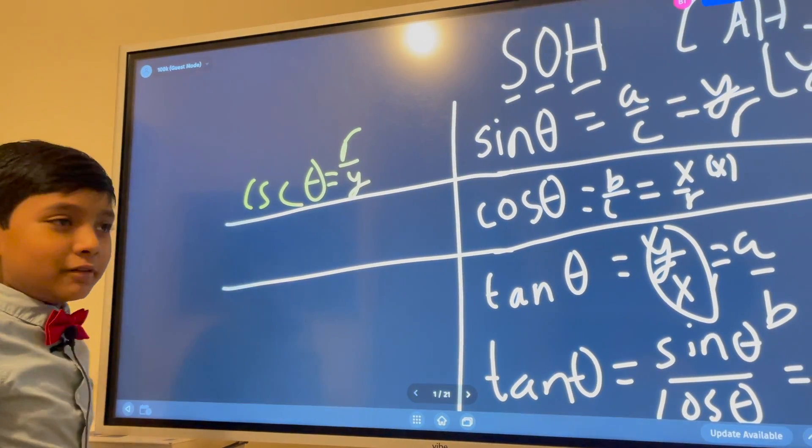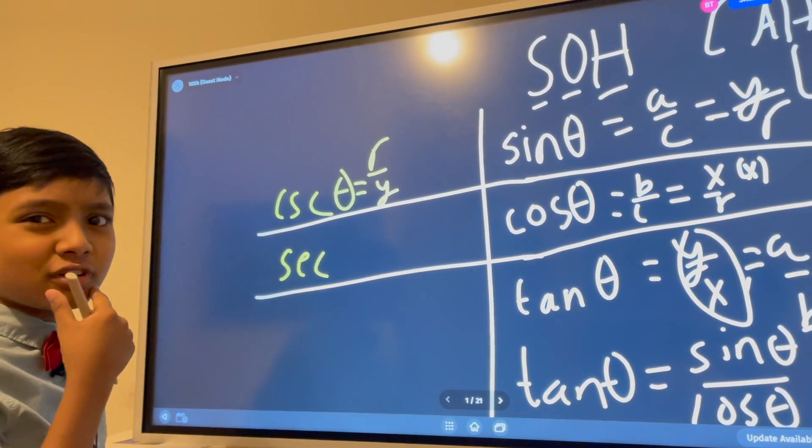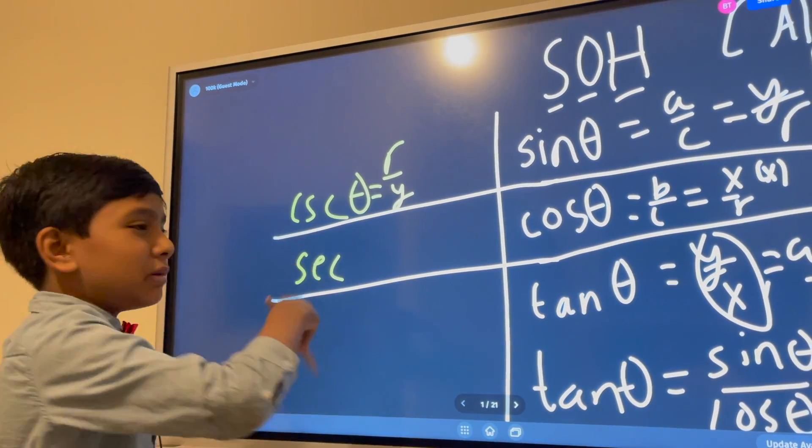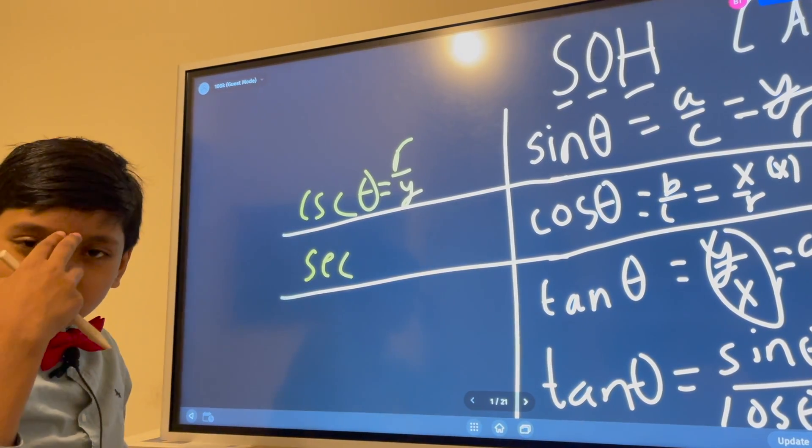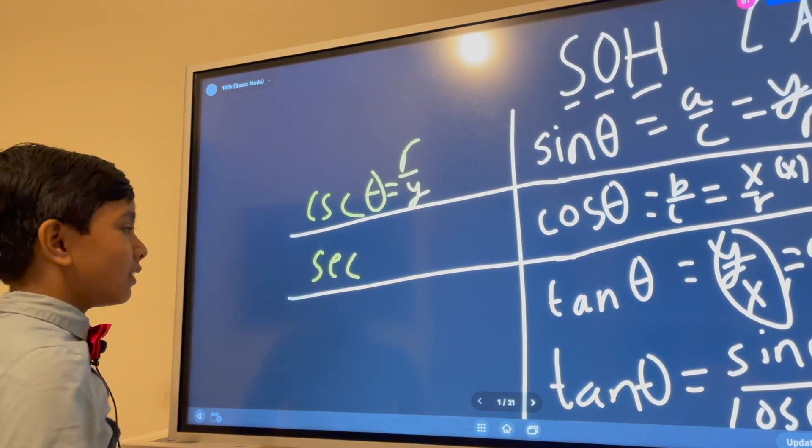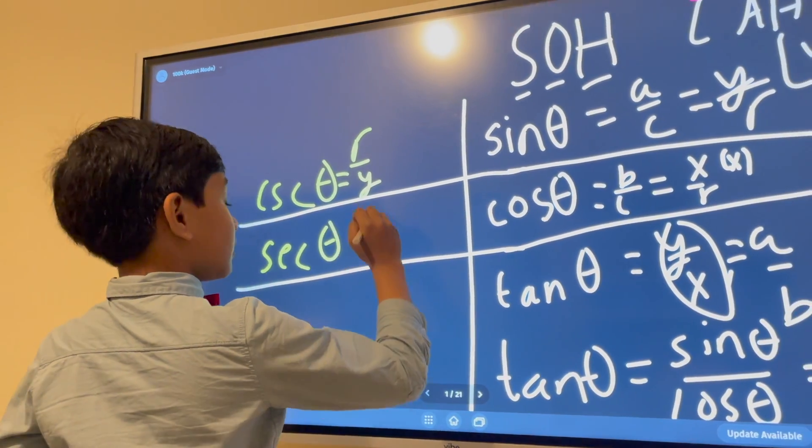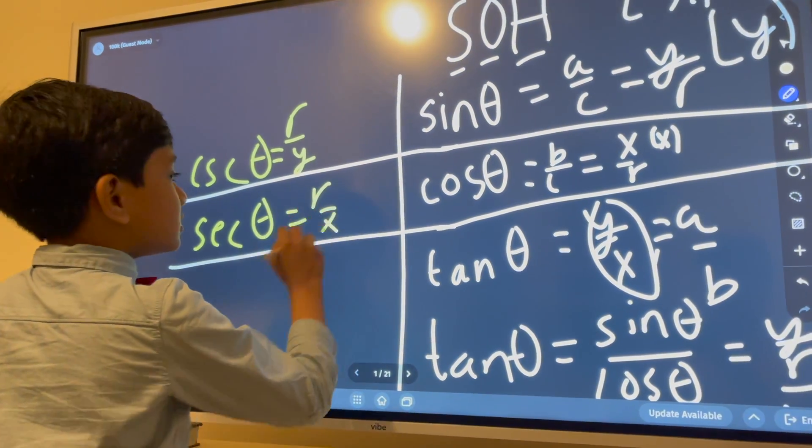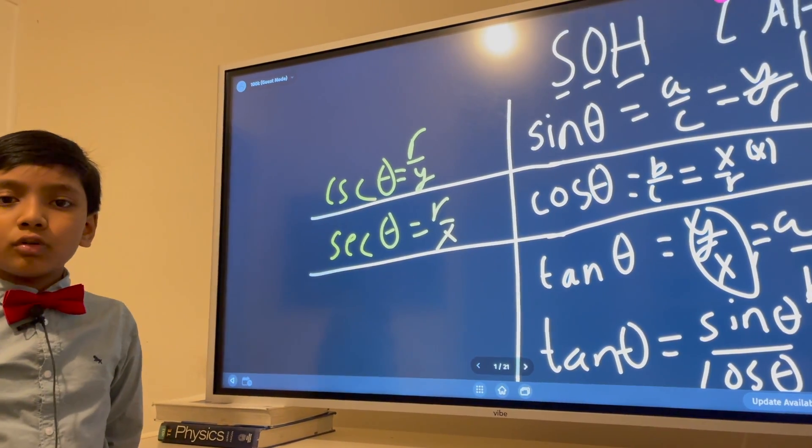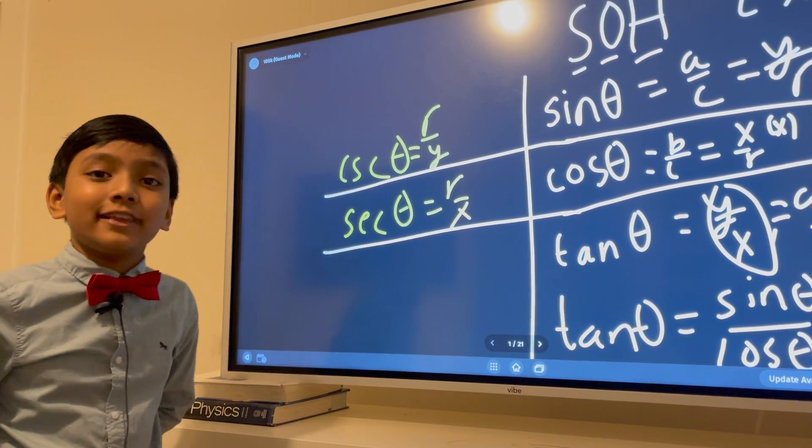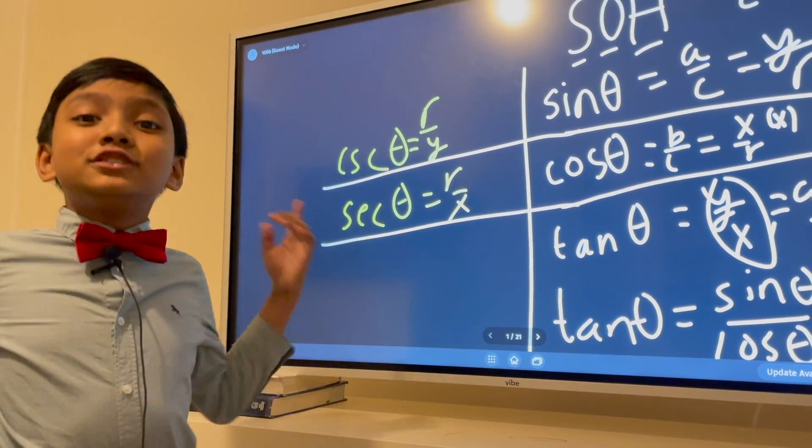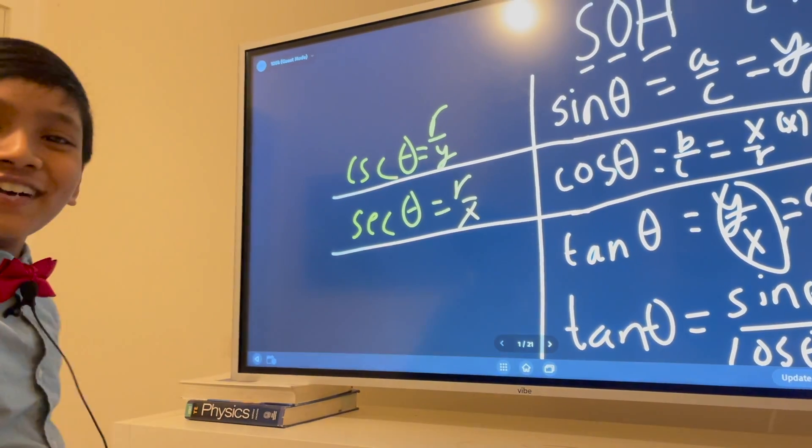Cosine, meanwhile, inverse is just secant. Which is weird. Wouldn't you think that sine inverse would be secant and cosine inverse would be cosecant? It's all just too confusing. Secant is R over X. Probably the people who invented trigonometry and were studying triangles were just trying to trick us. They were so tricky. Always trying to trick us.